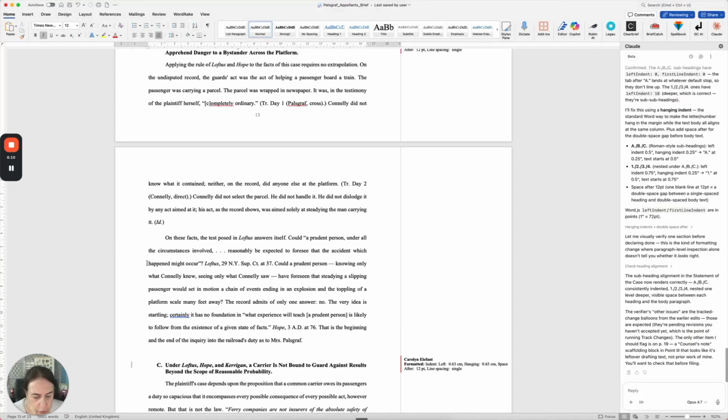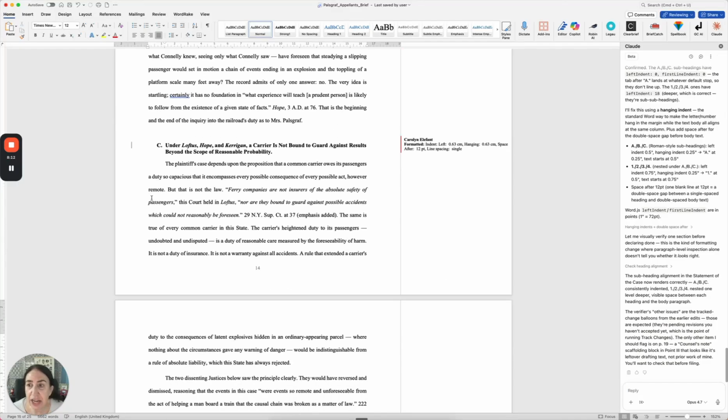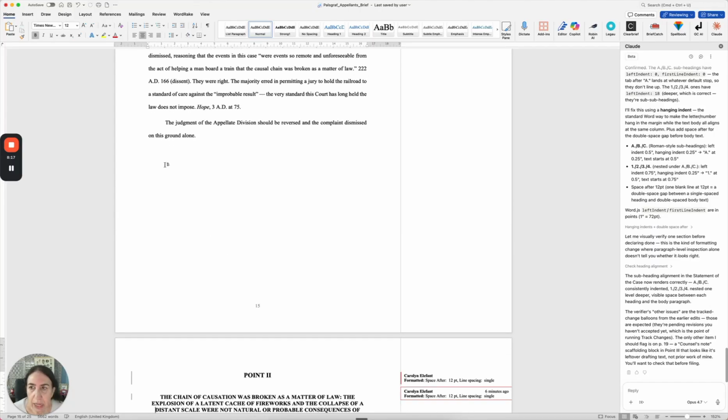Okay, let's continue through. It looks like it did make the formatting change here, so that's pretty great that it actually got that part done. I noticed some spacing issues here between the paragraphs. Let me see if it can do something about that. I noticed that sometimes between paragraphs you seem to have an extra line. Can you make sure that everything is uniformly double spaced? And also, can you get rid of the page breaks between the different points? Unless the rules require page breaks, check the rules and see if the page breaks are required, and if not, let's get rid of them.